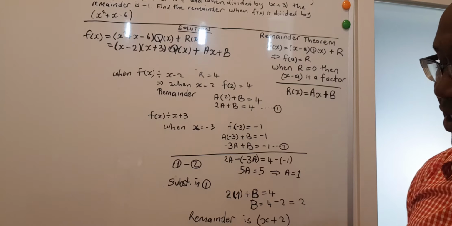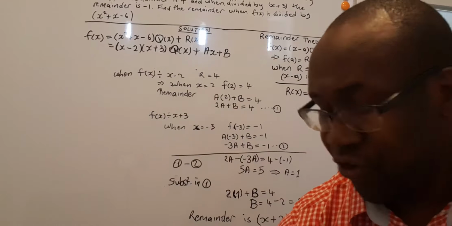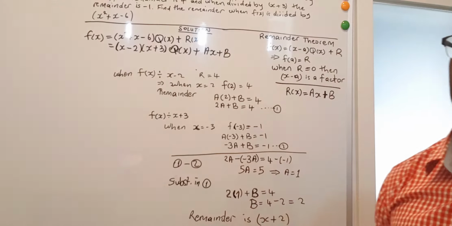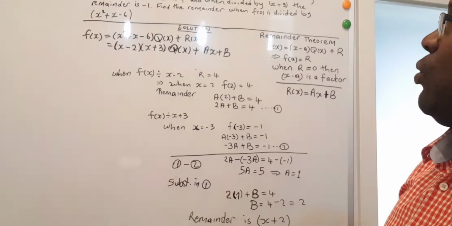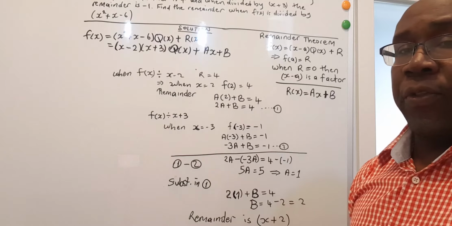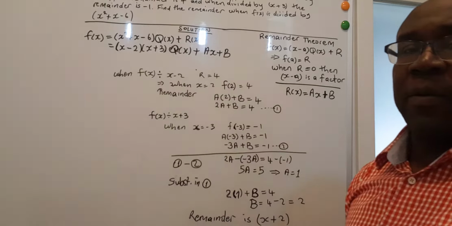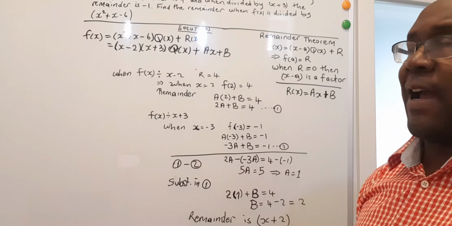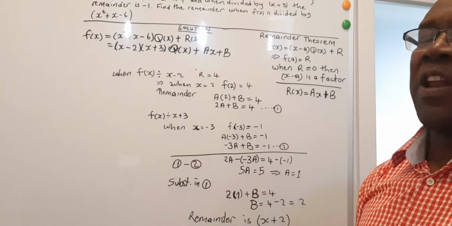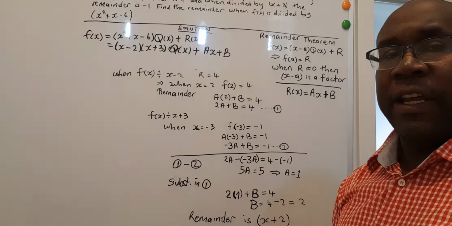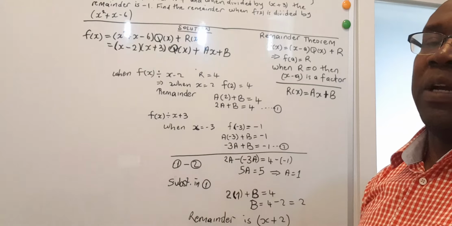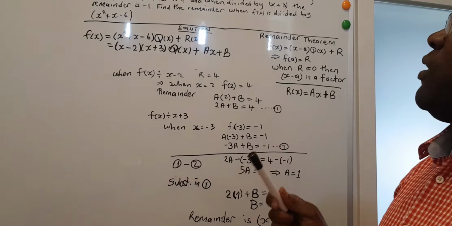So today we will start with remainder theorem. The first question you see on the board is about remainder theorem. And in the remainder theorem, there's just an idea that we have. A polynomial is a function made up of x and powers of x. So we have x, x to the 1, x to the 2, x to the 3, and so forth. These polynomials can sometimes be divided by other polynomials that are smaller in degree. The degree of a polynomial is defined as the number corresponding to the highest power of that polynomial. So a polynomial of degree 3 means the x in that function with the highest power is to the power 3.